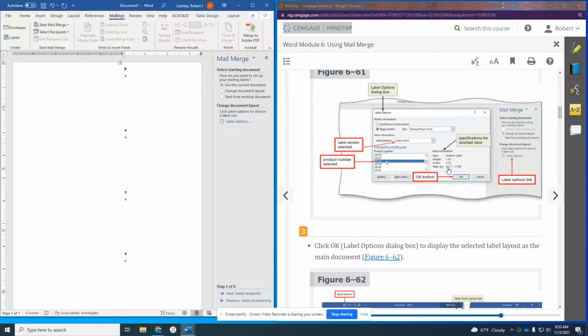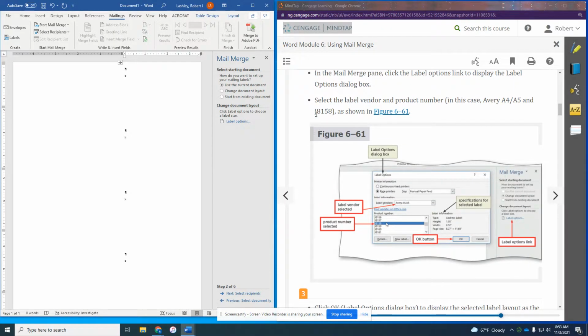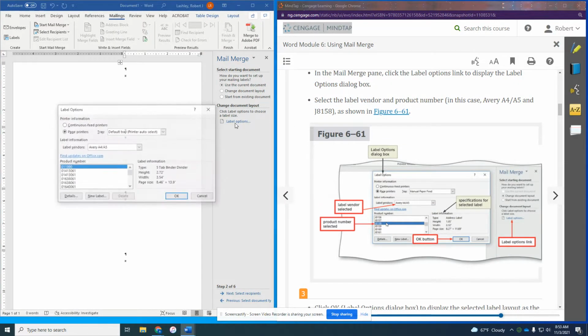I'm missing something. Oh, the type of label. It's J8158.